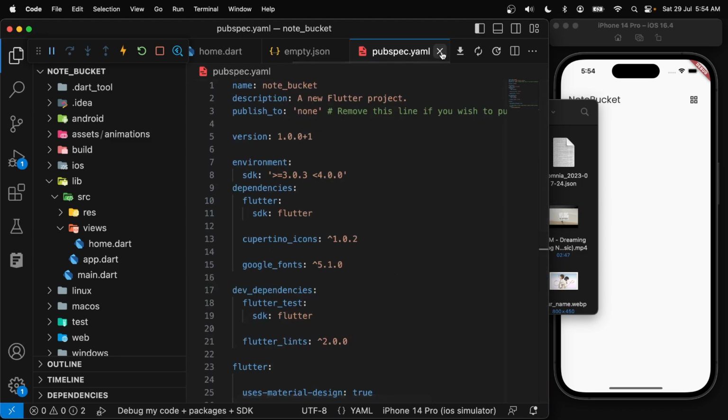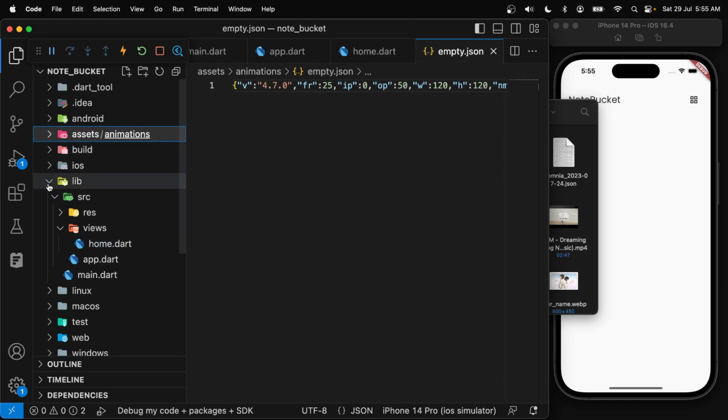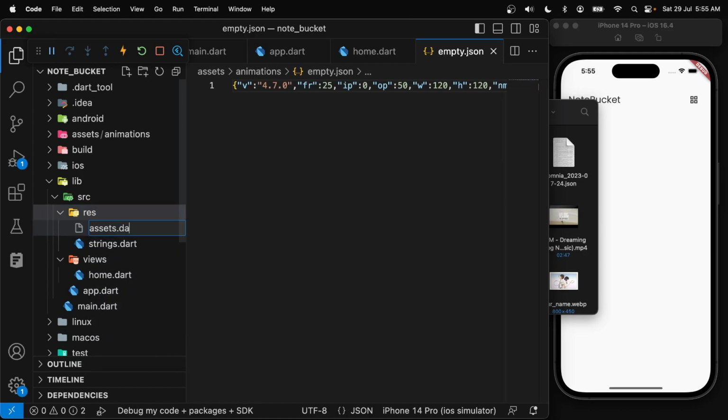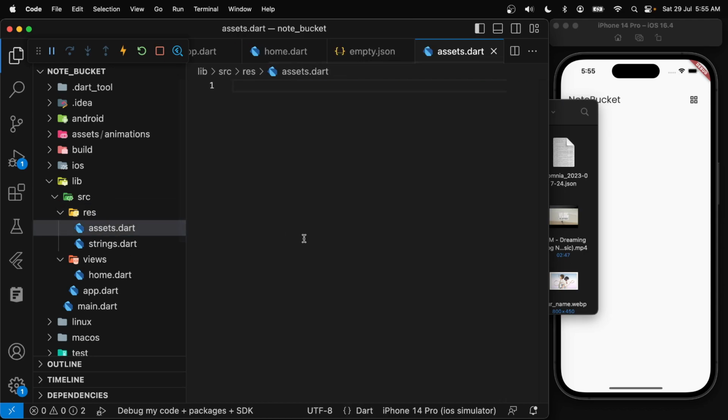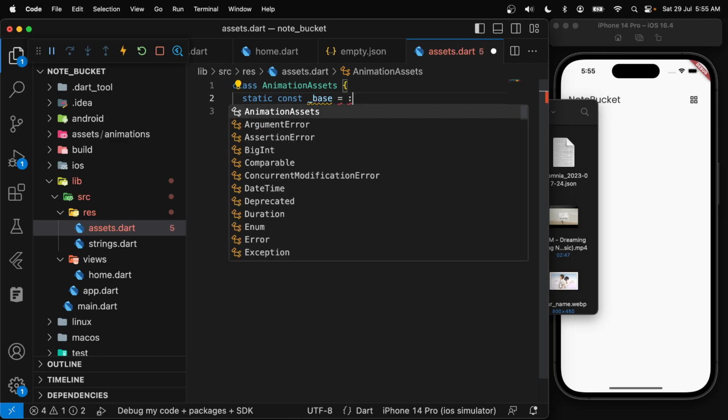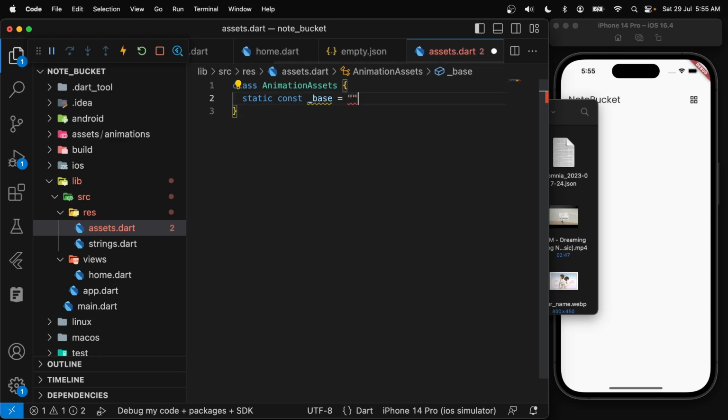Now we'll go back to our lib, inside our src, inside our resources. We'll create another file and call it assets.dart, right? And we can call it class Animation. We're going to have a base path, and we are having this underscore here because we never want to access this base path from anywhere outside this class.